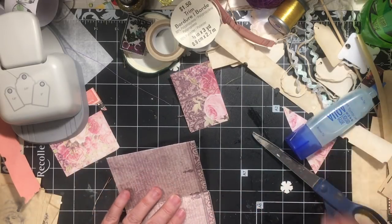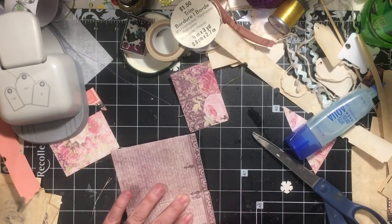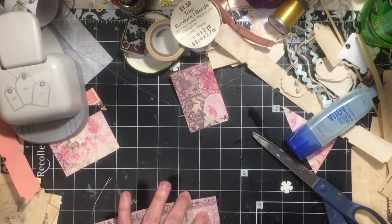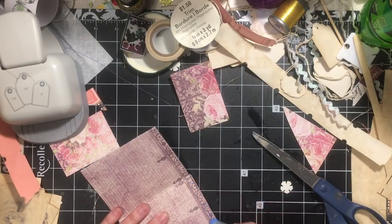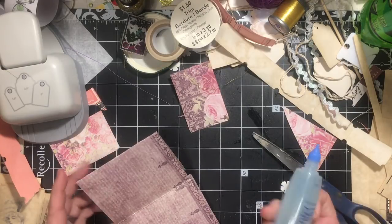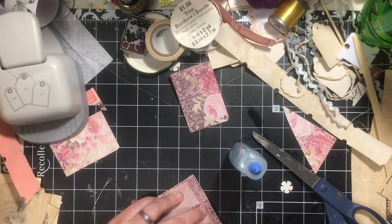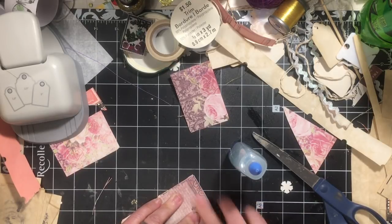Okay, so I'm leaving the top open. It gives us another place that we can put something, because I'm going to decorate it, and then I go back and add items, goodies that the recipient can go ahead and use in her paper crafting. So this is how you put the book together.